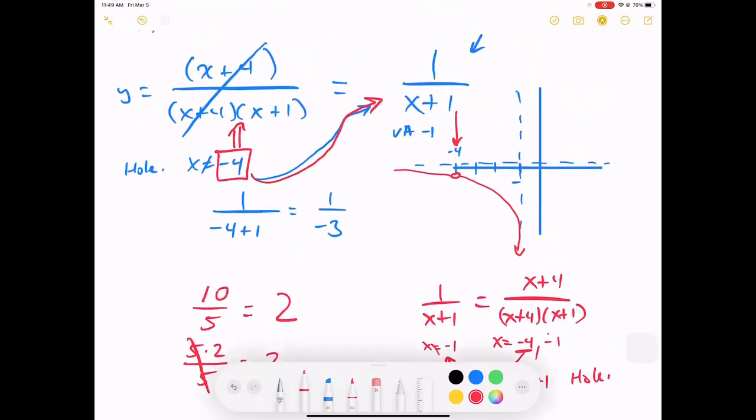On the right side, what would it look like? Pick a point, 0, 1, 2, or 3 to plug into the equation. You can plug them all in. If I plug in x is 0, 1 divided by 0 plus 1 is 1, right here. If I plug in 1, 1 over 1 plus 1 is 1 over 2. Plug in 2, 2 plus 1 is 3, so 1 over 3. And we end up with a curve that looks like that.